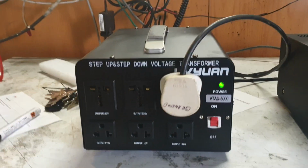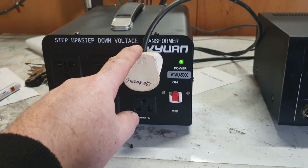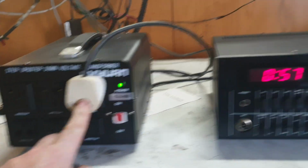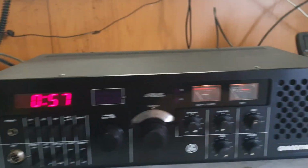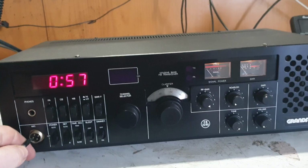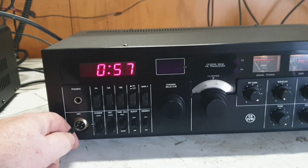Okay, so at the moment I'm running, obviously it's 220 volts, so 240 volts will be fine. I'm using a converter just because I don't have to change the plug for the moment. Now, what do we got? What I can tell you, good news, is that I'm into an antenna right now. I don't have a microphone for this, so that's the truth.